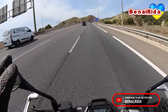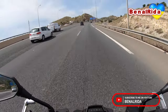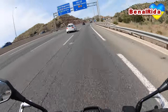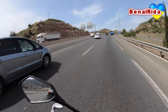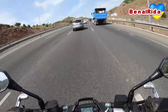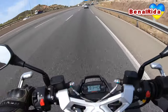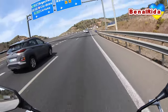We have maximum power. We have a very steep incline here. I now feel very small micro vibrations in the seat, but that's fairly normal for a 125 being driven at the maximum limit. And I don't feel any difference, to be honest, to any other 125 scooter. Some say it's more powerful, more sporty. I don't really think so.